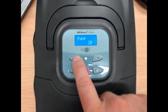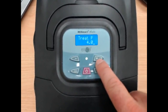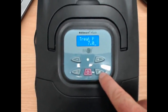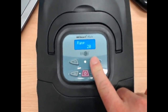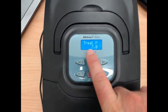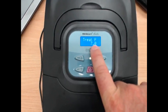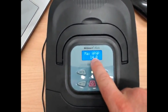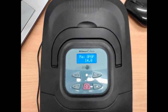So, let's just go back. We've got the ramp at the moment of 20 minutes. We've got a treatment P of 4. So I'm just going to change this so we get a little bit of an understanding of what's going on. I'm going to change this to 7. Alright, so that's at 7 now. So the way I've got this set up at the moment, the machine is going to go from an initial pressure of 4 up to a treatment pressure of 7. Once it goes to 7, it's going to then automatically titrate between 7 and the max pressure, so between 7 and 14. So it's a little bit confusing, but that's basically how you set it.